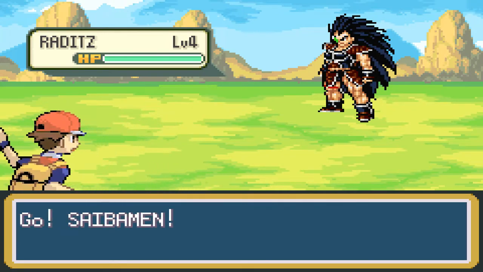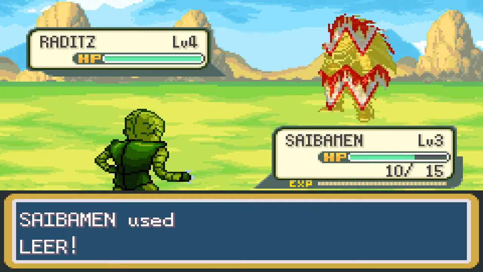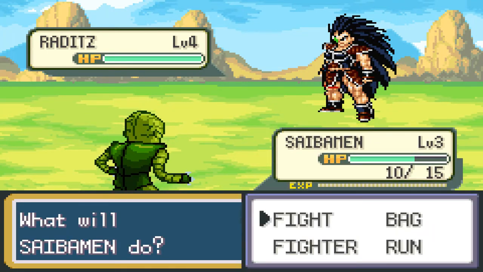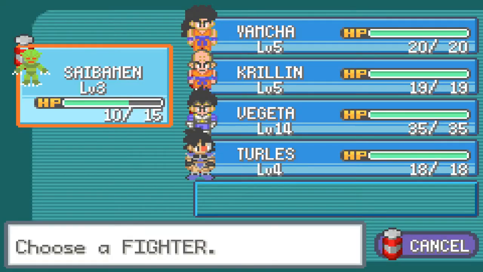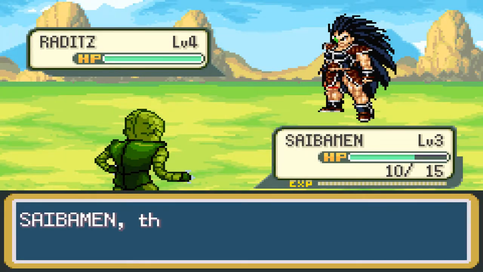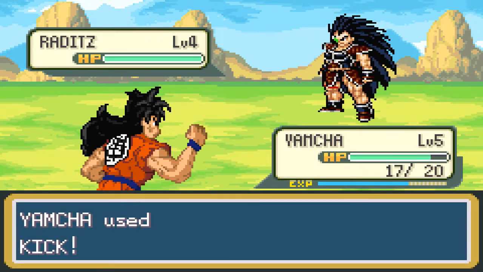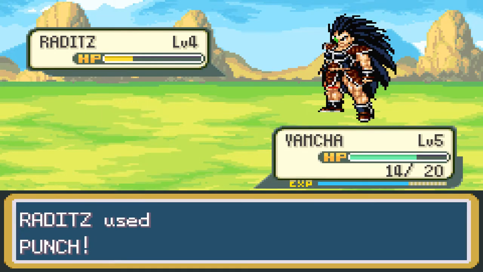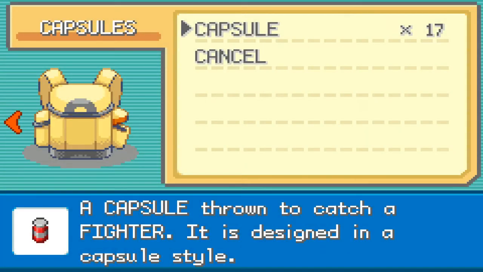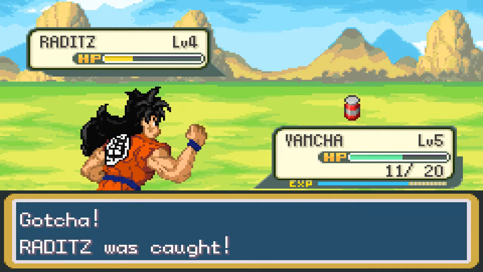Raditz! We want him too, at level 4. Go Cyberman. Let's use Leer on Raditz. Goku's brother. Okay, we do not really want to do anything. We'll change to Yamcha. Cyberman, that's enough. Come back. Go, Yamcha. Raditz used Tail Smash. We'll use Kick on Raditz. And another kick. Okay. And a bag. Let's use a capsule. Good, we got him. Raditz was caught.